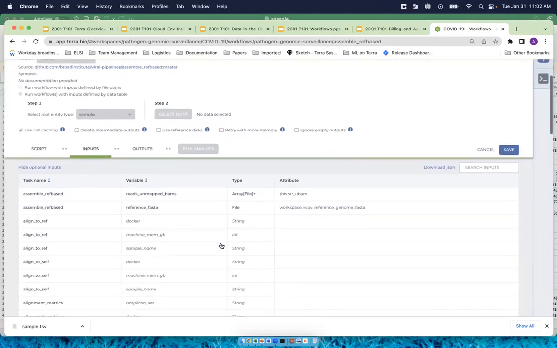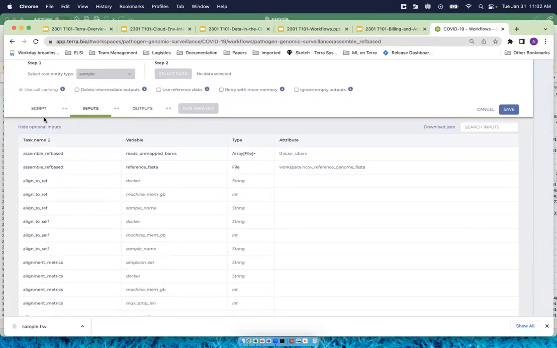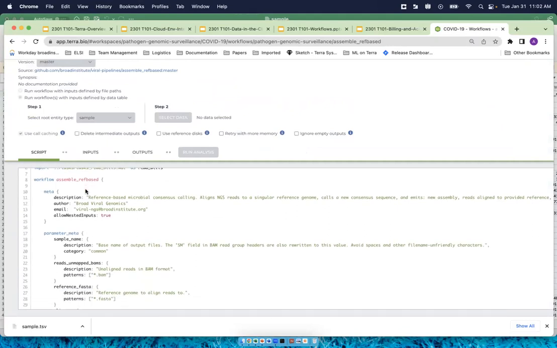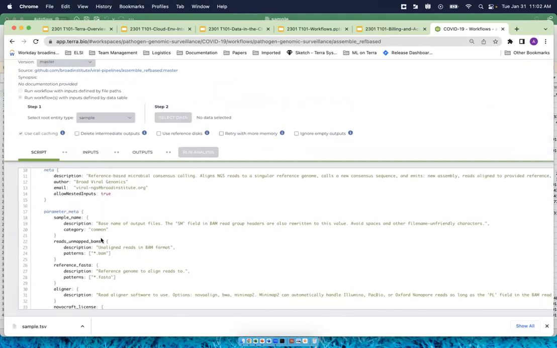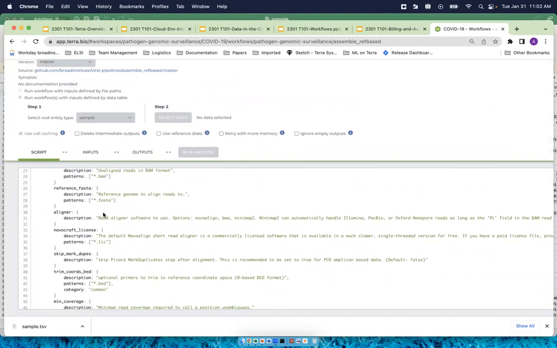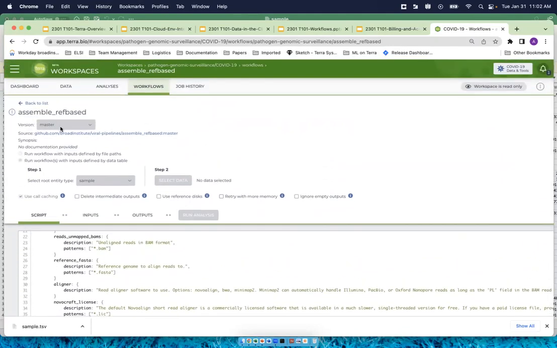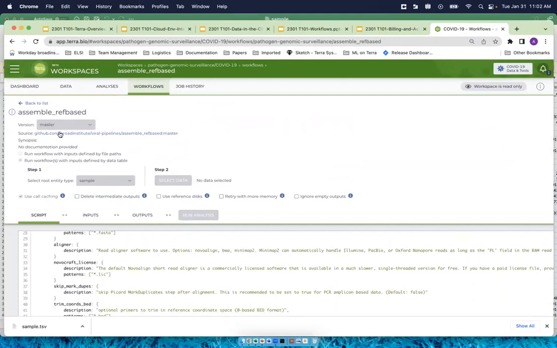So from the configuration page, we can see also a few different tabs. If you click on the script tab, you can see the WDL script itself for any one of these workflows. You can select exactly which version you want, and so this script may change depending on what version of the workflow you want to work with.